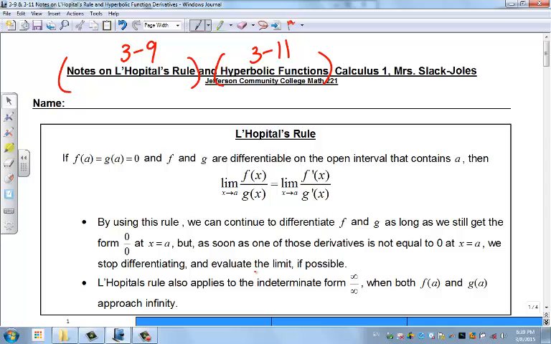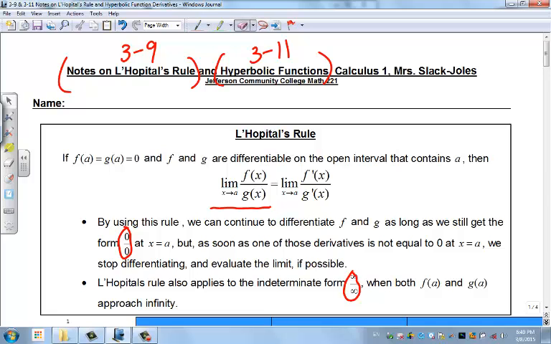And what it says is, it's crazy. It says that the limit of a quotient, where you have one function in the top and another function in the bottom, the limit of f of x over g of x is always going to be equal to the limit of the derivative of f of x over the derivative of g of x. Now you're only allowed to use this when the top and the bottom both approach 0, or when the top and the bottom both approach infinity.